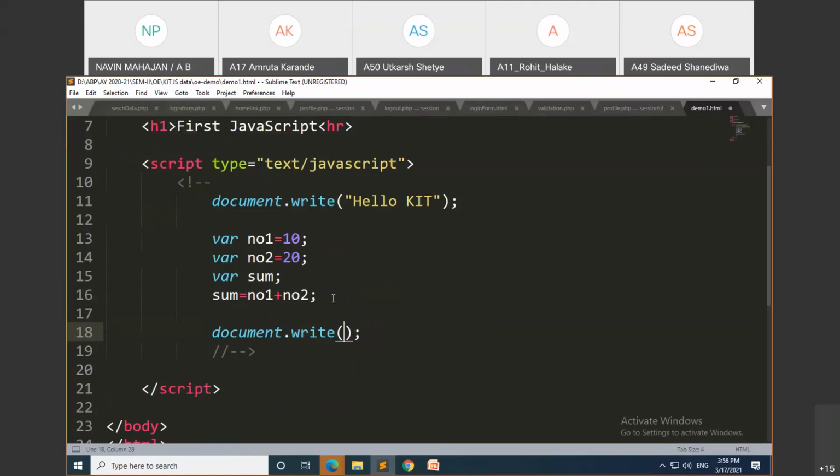All of you please hear carefully. Addition of number one and number two is equal to plus sum. Okay, now I will deliberately add a break tag here.